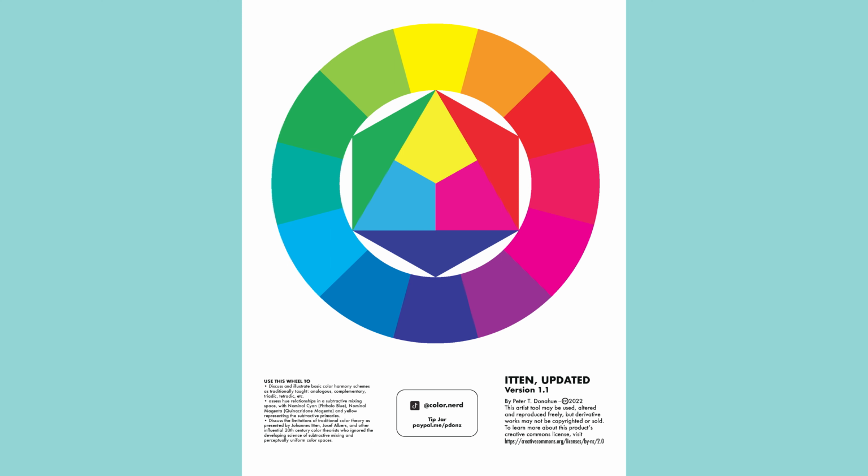There's this color wheel made by the Color Nerd. I found him on TikTok. I highly recommend checking out his content if you're interested in nerdy color theory stuff. And he created this color wheel that takes these colors and shows you the primaries and the secondaries together. So it's basically like an artist color wheel you'd see in school, but made for digital art. This can be used in fine art purposes as well if you're a proponent of the cyan, magenta, yellow color theory.